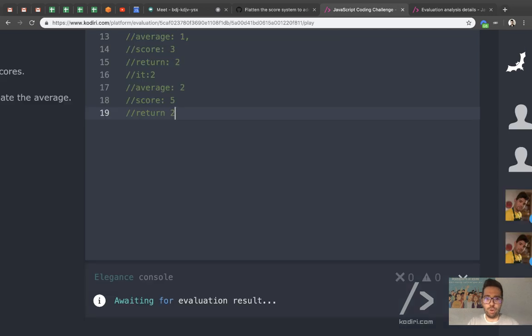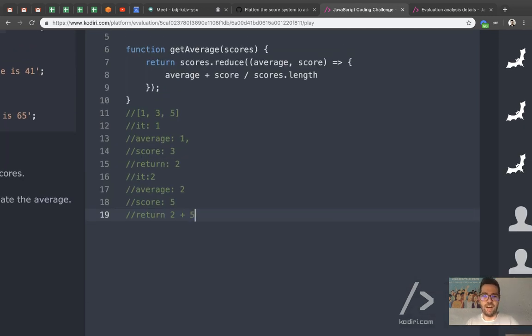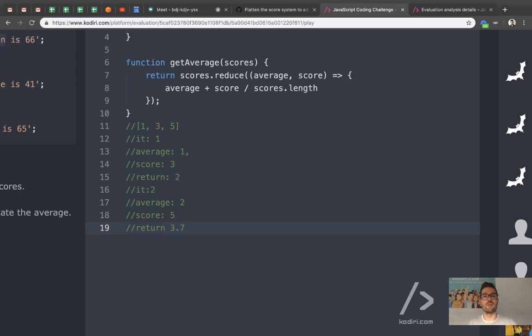We return 2 plus 5 divided by 3. 3.7. Yeah, which is something like 1.7 whatever. So that will say that the average is 3.7. Is that correct? No. 3.7 is clearly not the average of 1, 3, and 5.